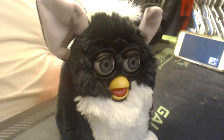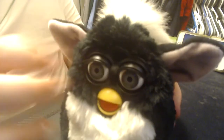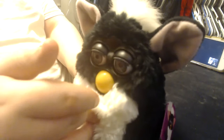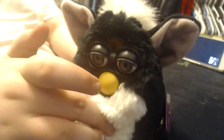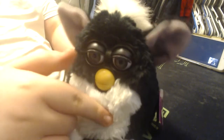There's the thing I realized about these old ones compared to the new ones. Unlike the Furby Connects, there we go. Oh, whoa! Okay. Hello, Jugger Shark again. Oh shoot! I forgot my mask. Oh, he almost showed his face.